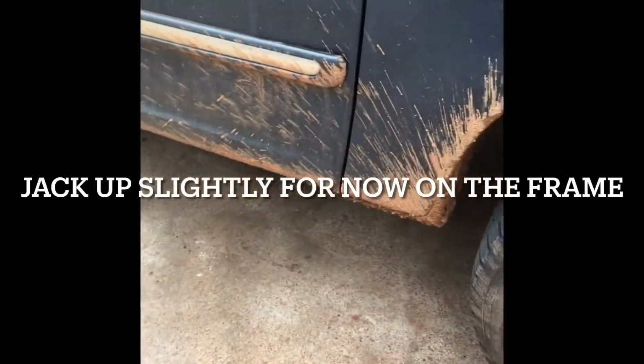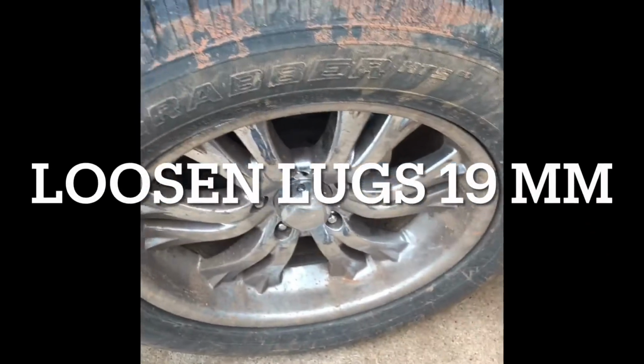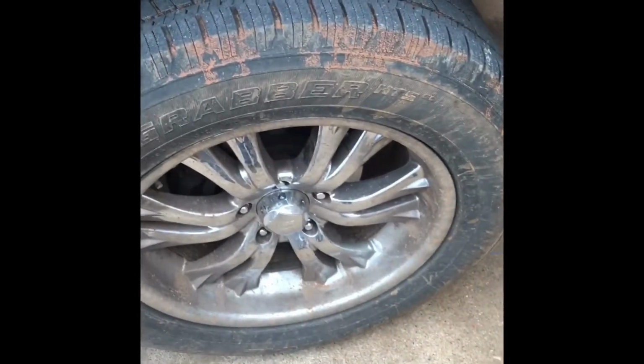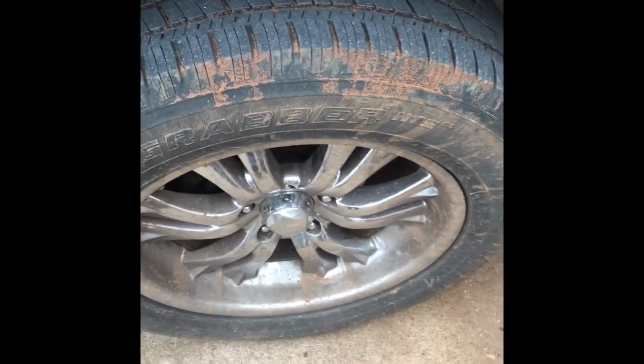So we want to get a jack underneath there, put it on the frame underneath. As soon as it's just set in place, we're going to loosen up the lugs. Then we'll lift it, and we'll take the lugs off, and we'll get to the CV axle nut.